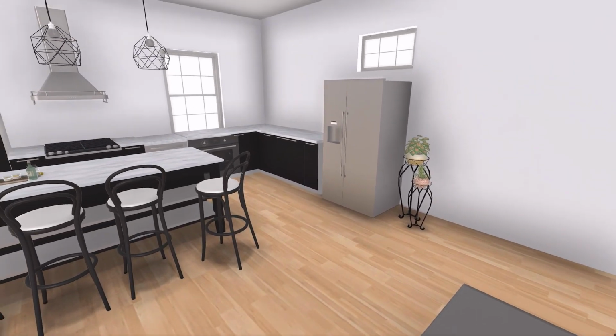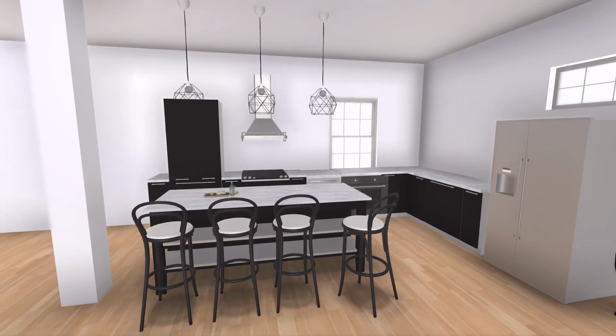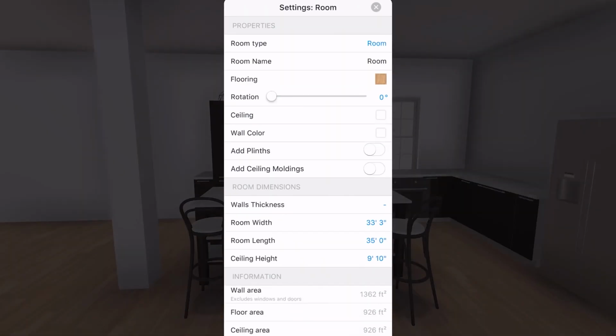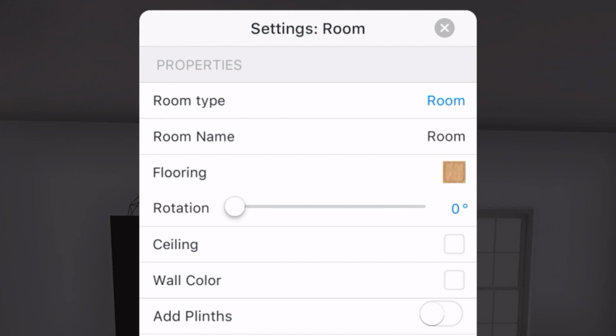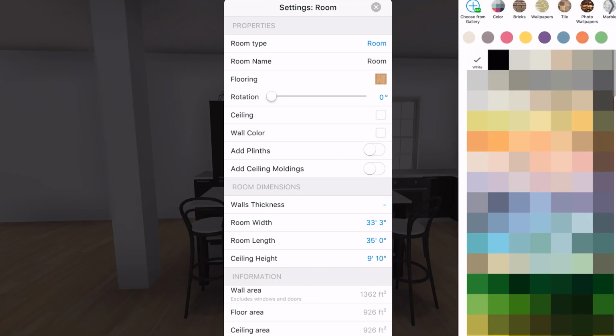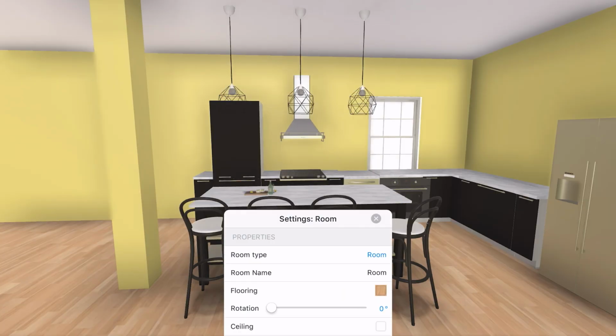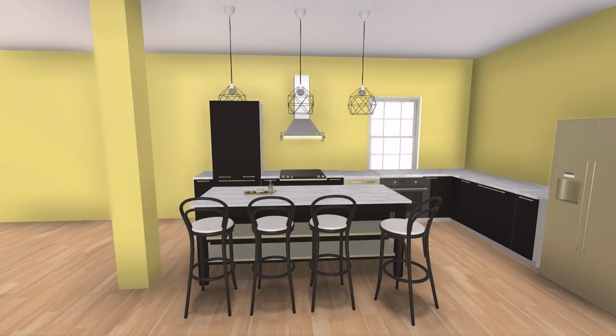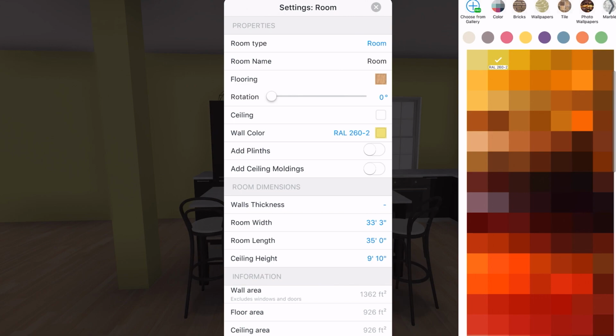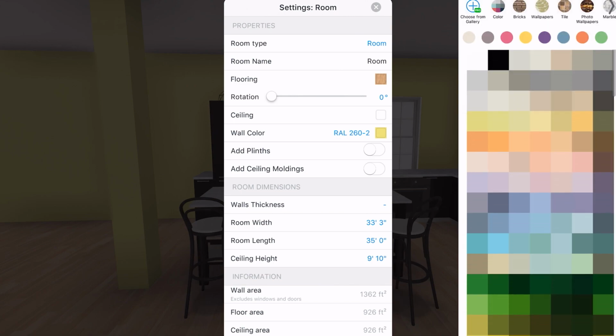Now, if you wanted to, let's say you really wanted to spice this up, you want to change the color of the walls, hit properties, and then we can do wall color. Let's say you like yellow. Let's try that. Done. Boom. There you go. And so with one change, you can get exactly the look that you're looking for.